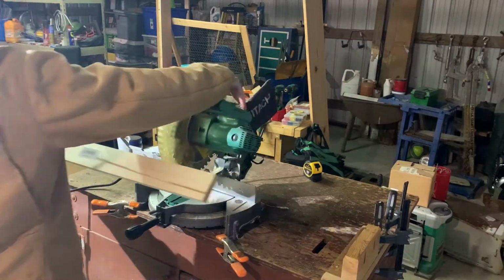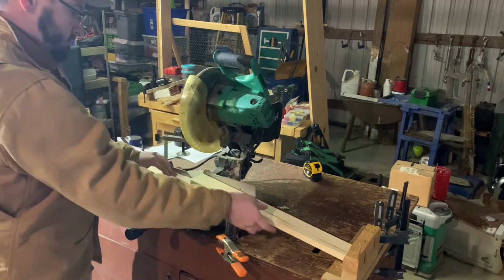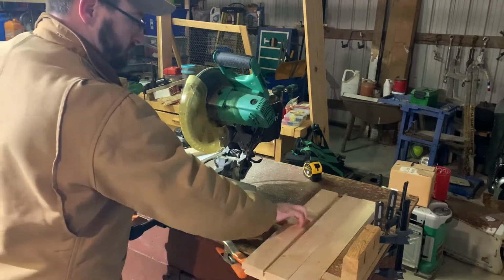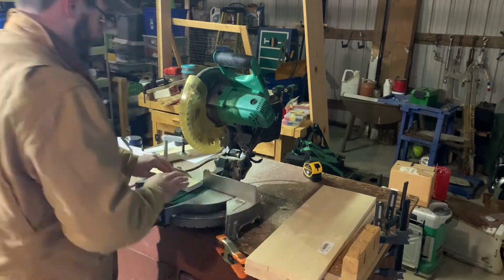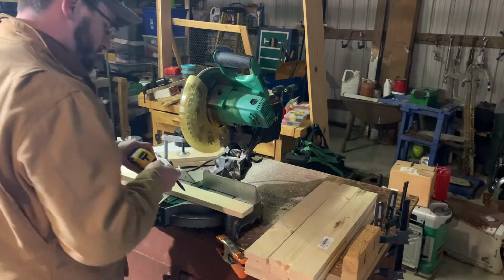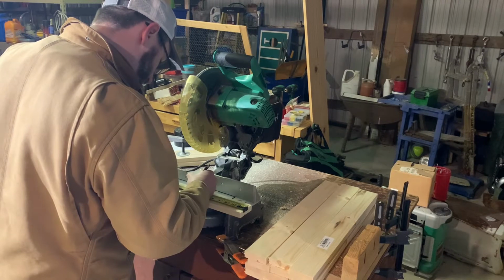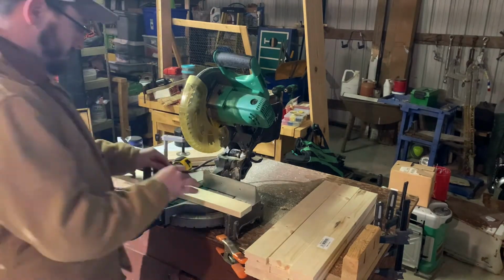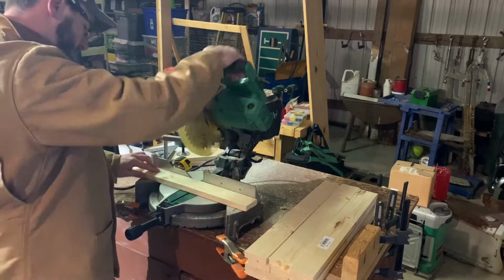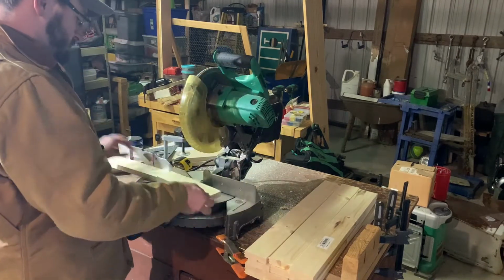What's awesome is I only need 1x3s and a sheet of 5mm plywood to make this Christmas tree box. So the first step is to cut all the 1x3s to the proper length. For those long pieces I can use my stop block, but the shorter pieces I have to measure and cut individually. I measure once and then I use that piece as a pattern to finish out and cut every other piece.